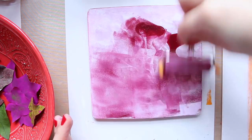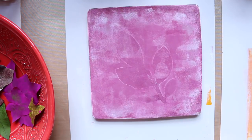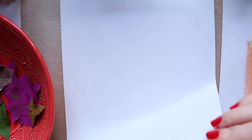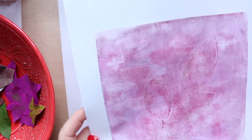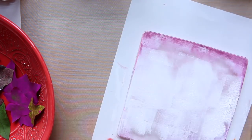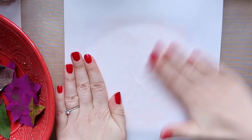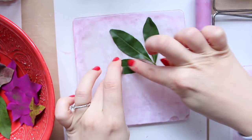This entire process is incredibly therapeutic. You could go through so much paper and not even notice it, so get armed with a pile before you start — I'm warning you, you will love it. It's really addictive. The entire session took me about 55 minutes to film, and at one point I had to switch my camera off because the memory card got full or the battery died. It must have been just over an hour, and it completely flew by.